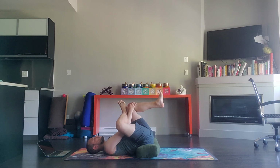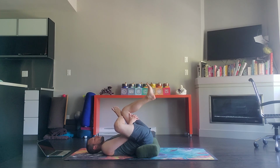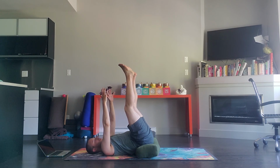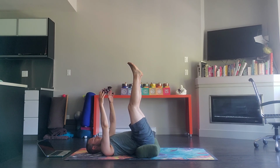Carefully switching, taking the left outer edge of the foot on the right thigh above the knee, interlacing your hands around your shin or behind, around the hamstring, and breathe. Release your right leg and then your left leg up, and then both arms arriving into Viparita Karani, our last position before we take Shavasana.